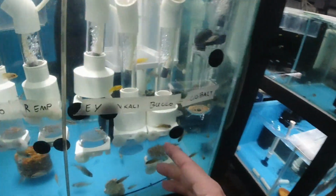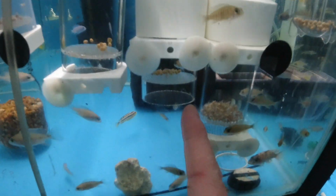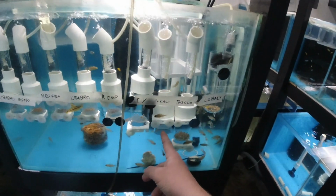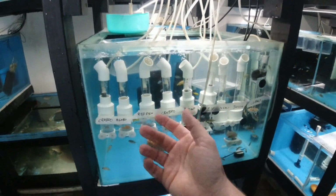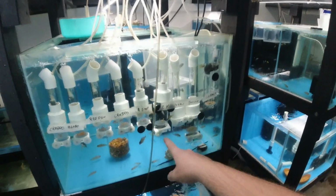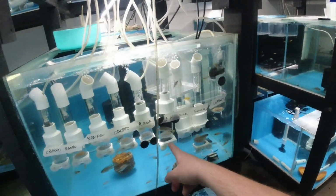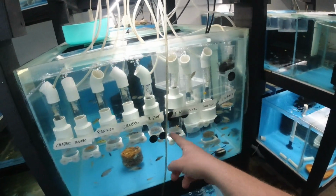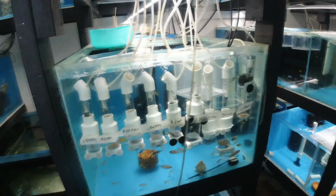Oh, and for anybody that hasn't seen before, you'll notice I don't actually have the sponge on the bottom. I've got fly screen super glued to the bottom. I just find that it flows better and it doesn't get clogged up and stuff. And it creates the double layer still, so the fish can't get the eggs. I've actually run them without that fly screen before, and you come out the next day and all the eggs are completely gone because the fish have sucked them through the bottom.